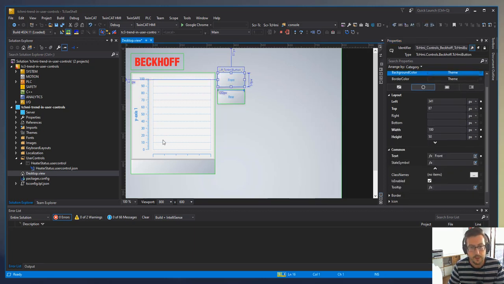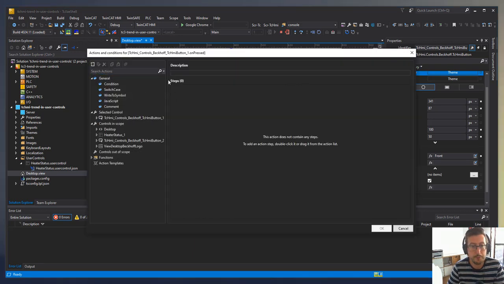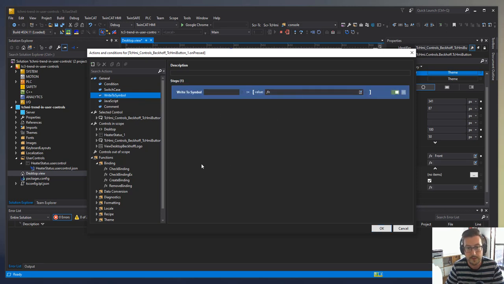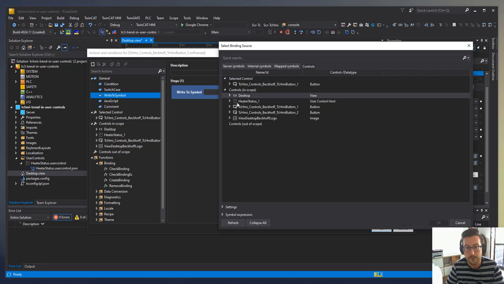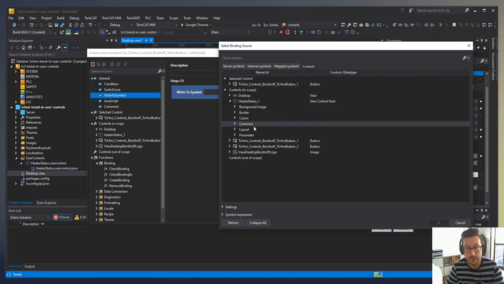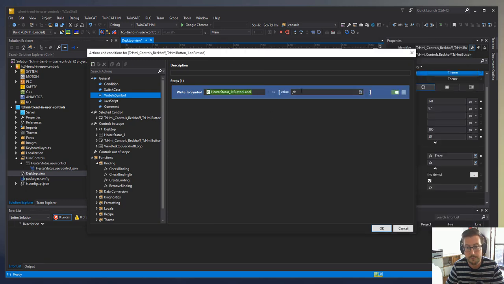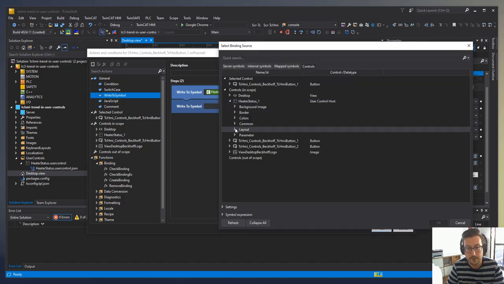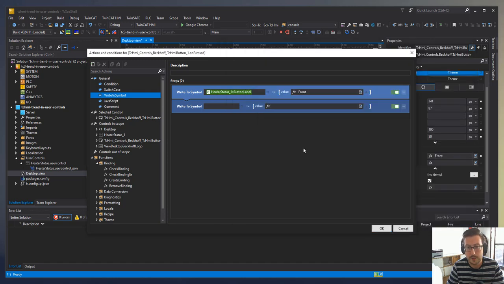Right, so this one here, we're going to now manually bind values to this user control, and you might do this at the same time as showing it. So with the front, we're just going to double click on it. It will open up its on pressed event. So we're going to do a write symbol, create data binding. We're going to bind the controls of that user control, which is our heater status 1, the parameters. We'll start off with the button label, and because this was the front, we're going to write front to it. The second thing we're going to do is go in, create a data binding to the heater status 1, parameters, trendline description. And what it will do is it opens this thing back up again for us to make our own.